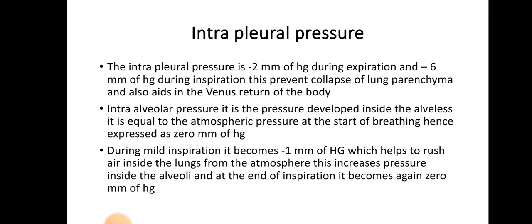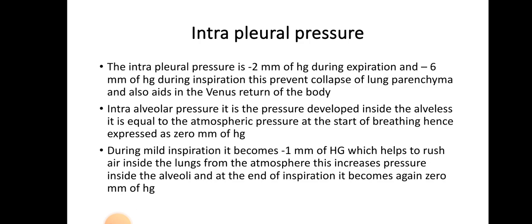This pleural pressure is useful to maintain the lung parenchyma as well as helping in the venous return of the body. Next, coming to the intra-alveolar pressure. This pressure is present within the alveoli of the lungs and developed inside the alveolus is equal to the atmospheric pressure at the starting of the breathing, that is 0 mm of Hg.